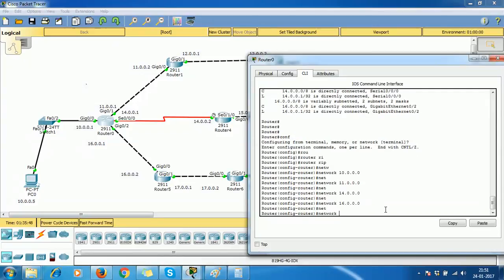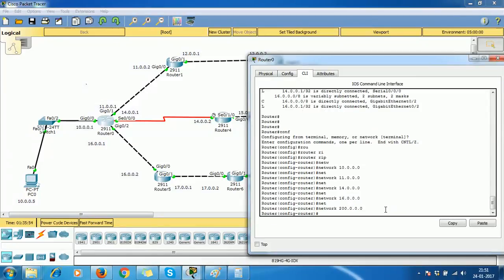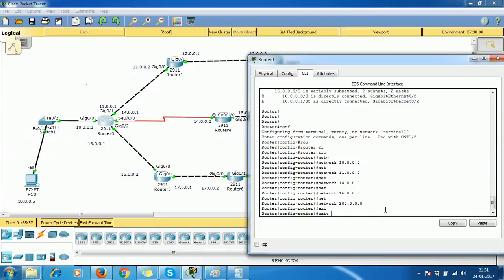It will not be advertised. For example, I'm showing you something called the 200 network. Still, the command is accepted, but we'll never see the 200 network. Why? Because we would be giving false information in the network, which is not good.